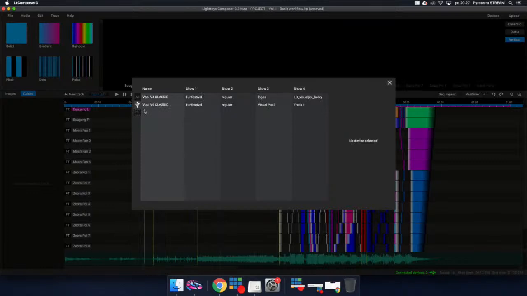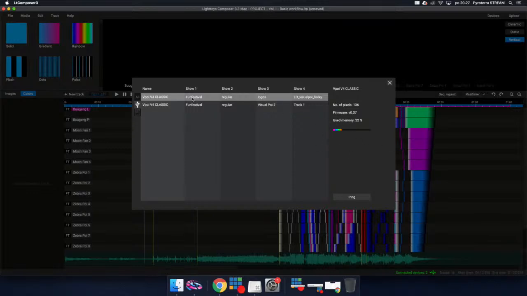I'm going to connect my VisualPoi back to the micro USB plugs, and as you can see, when I click here, you can see that through the USB port you are directly connected to the VisualPoi. When I click on them, I can also see the number of pixels of each device. I can see the firmware version. I can also see how much of the memory is already used.